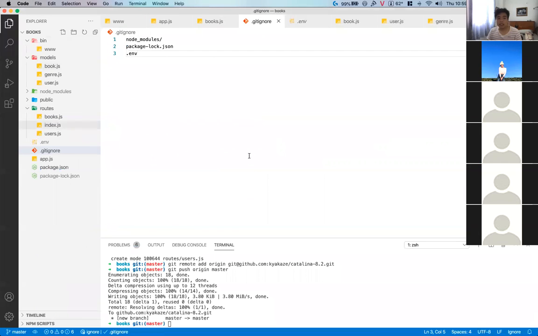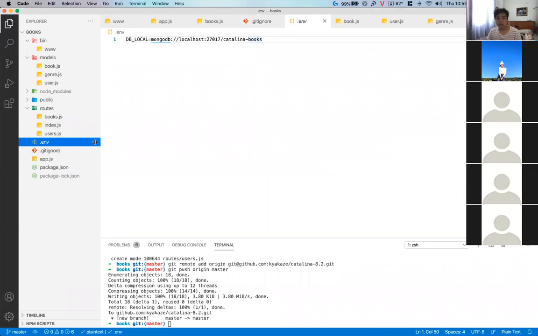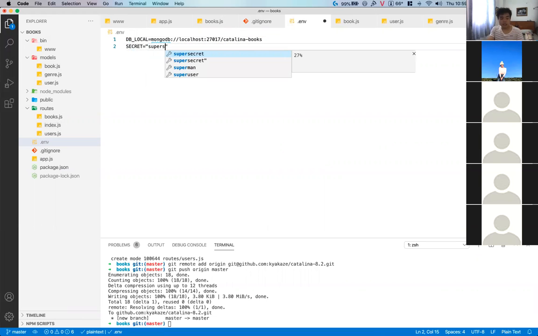Instead, we're going to use it as a global environment variable. For example, I'm going to have secret equal to some special string like this, or just a super secret.